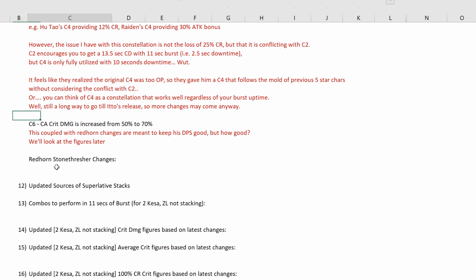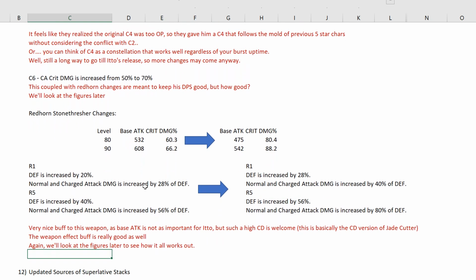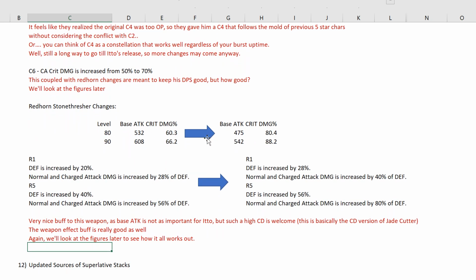Now let's talk about the second biggest change, which is the buff to his Redhorn Stonethresher. If you see here, the arrow denotes the new change. The base attack of the weapon has been reduced and crit damage has been increased. So if I take level 90 as a reference, attack is reduced by about 66, but we get a 22% crit damage boost, which is very, very nice because Itto scales on defense, not attack.